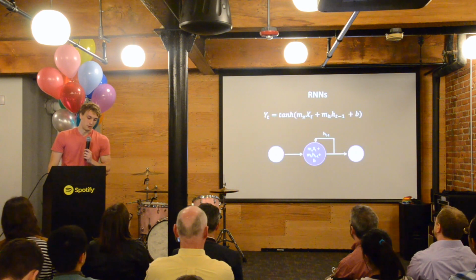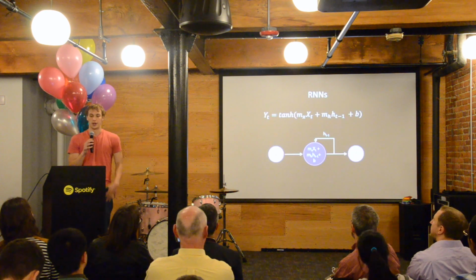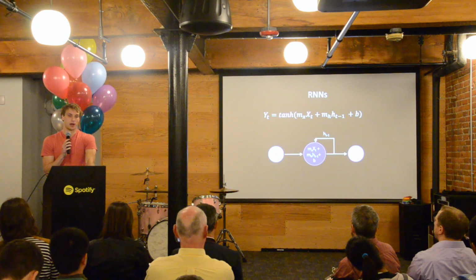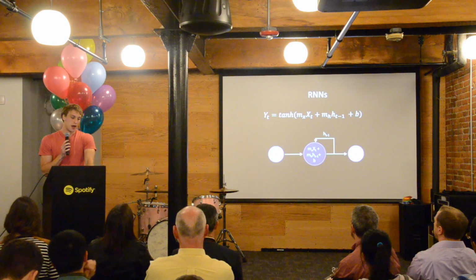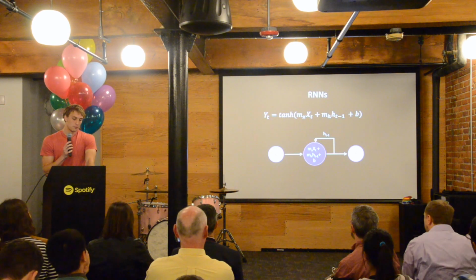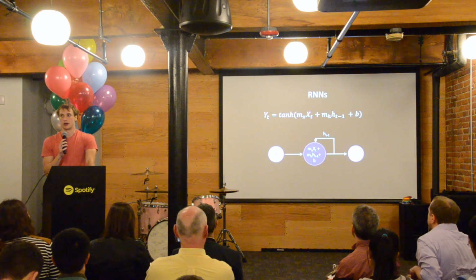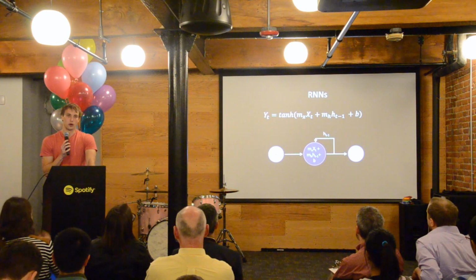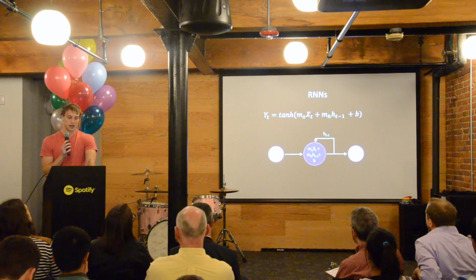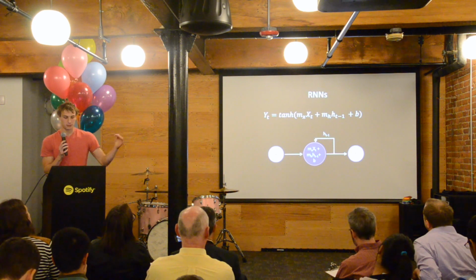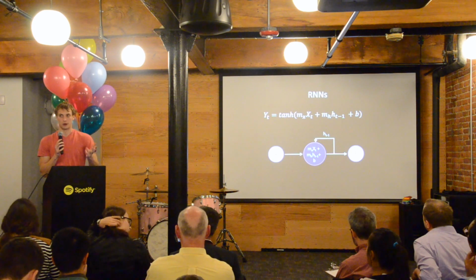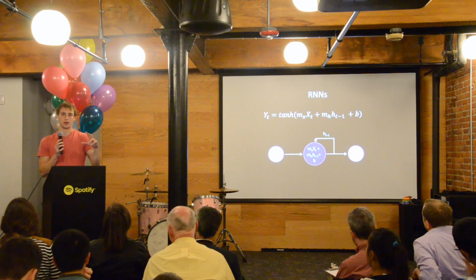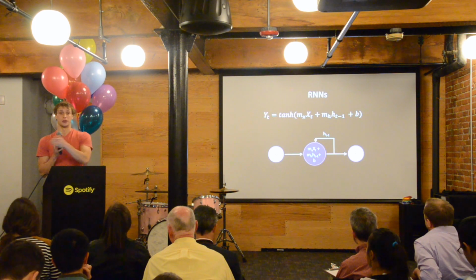So here's a little diagram of it. This is the general equation for a simple RNN. In the simple RNN, you still have your nonlinearity, but this one uses tanh instead of ReLU. Then we have our mx plus b. But if you notice, mx plus b is operating on x, our input at time t, and it also has some sort of input for the output of the model at time t minus 1. So when input comes in, it is operated on, gets shoved out, and that output is combined with the next input of our sequence to form the following output, and so on and so forth.